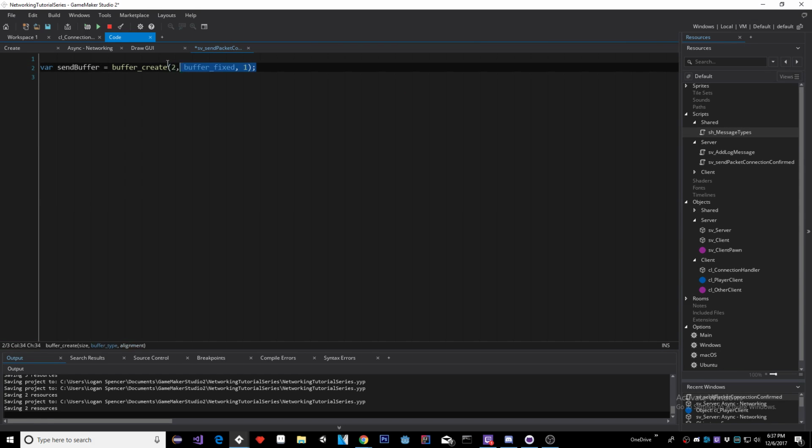And honestly, the alignment is something I'm a bit iffy about. I've tried a lot of different things, and I've had things work and things break, and 1 just seems to work. There's some specification in the documentation about it, but I haven't had too many different results. Basically, I think it's after you do a write or a read, it's how many bytes to skip. I think that's what the offset is. But we're not skipping a byte, or how many bytes to move from the current pointer that you're at. It's basically what it is, I believe.